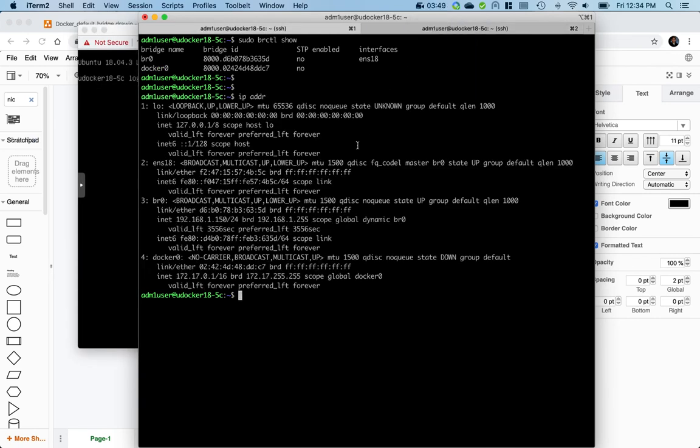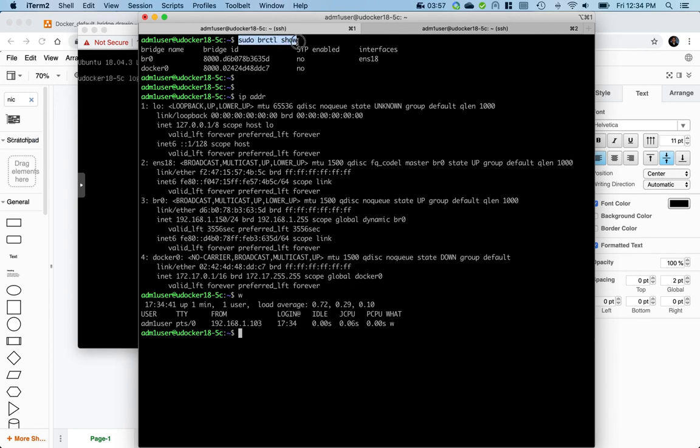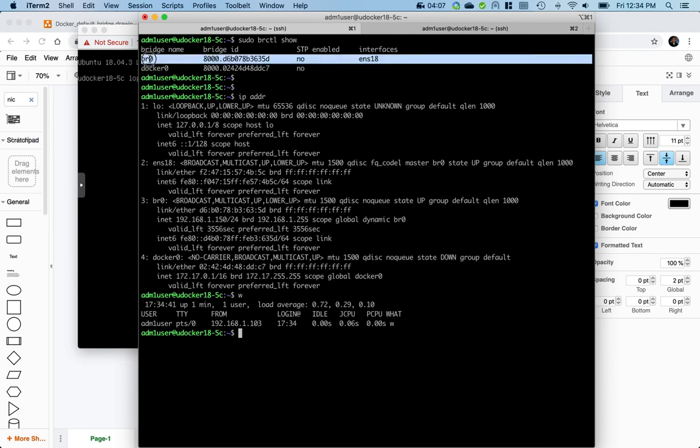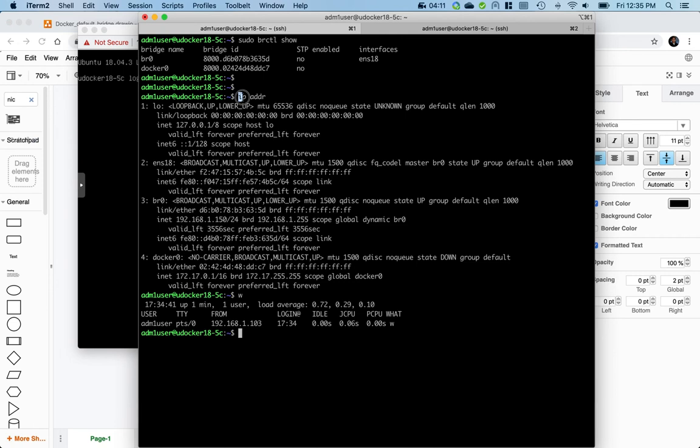Okay, I just finished rebooting the host, and when it came back, I ran this command again just to show the new device that we just created earlier. So BR0. Earlier we only had Docker 0. Now we have this BR0. Then if you also check the IP ADDR, we have this.